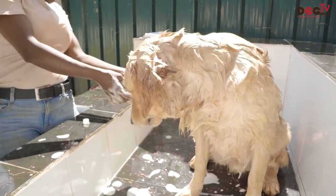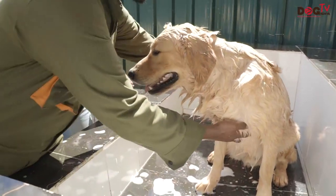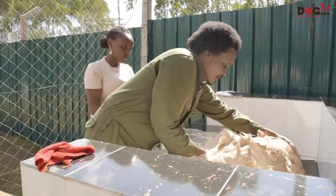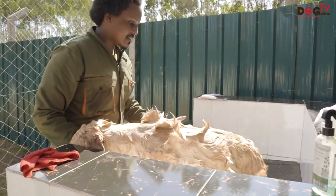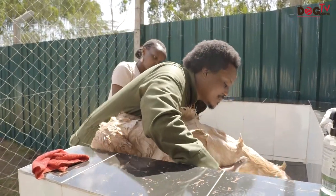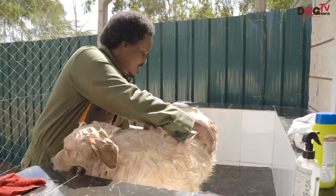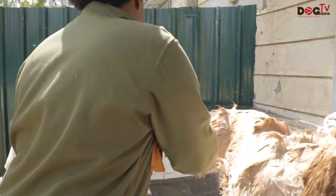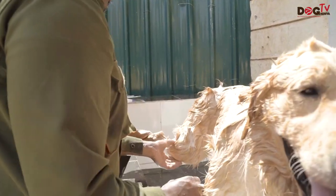What about the hind legs? For the behind, first you need to bring the dog a bit closer. Then this is a technique — maybe he wants to go up by himself, but you're supposed to take him from his lower path and put him up. So once he's up, now he's positioning so you can take a leg behind and then wash it.